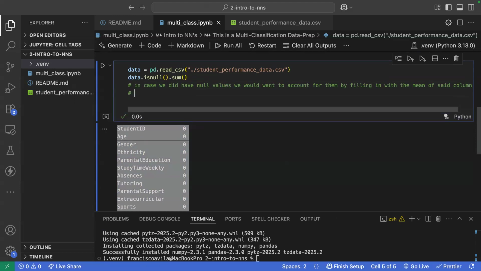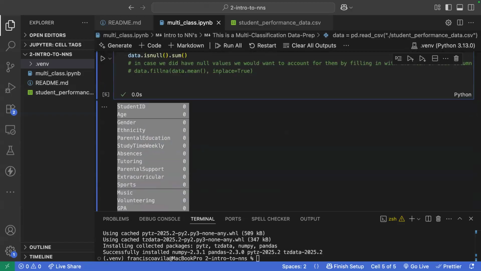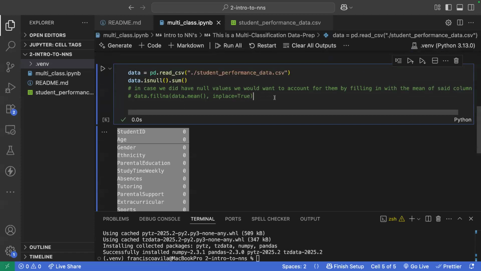We would do that utilizing the following line of code: data.fillna with the mean, and I want to do it in place, so we'll run inplace equals True. Again, this line of code is for in case you have null values. Unfortunately, in this data set, we do not. So now we were able to confirm there are no null values.